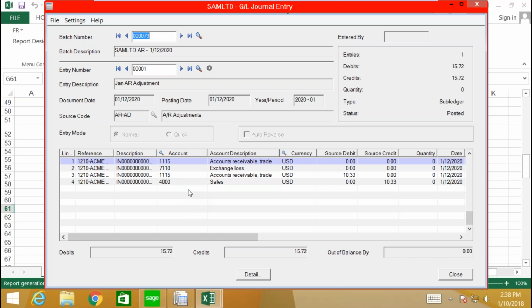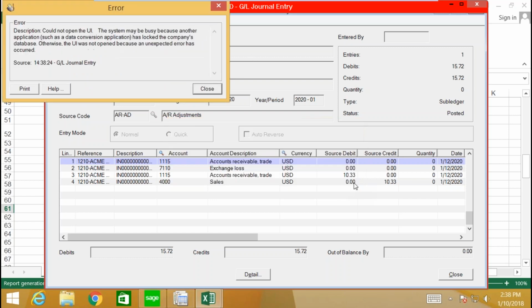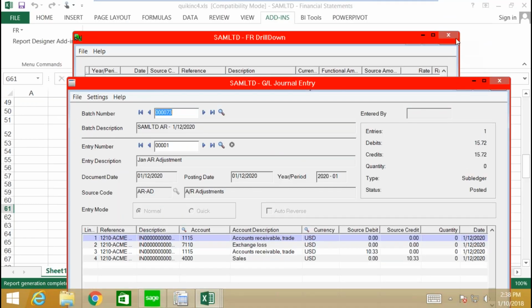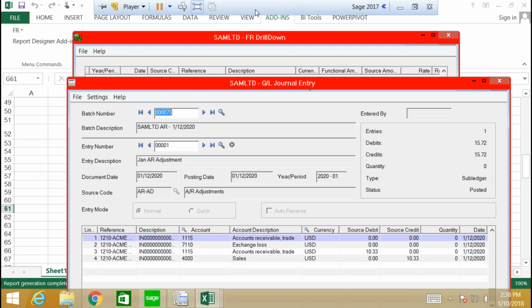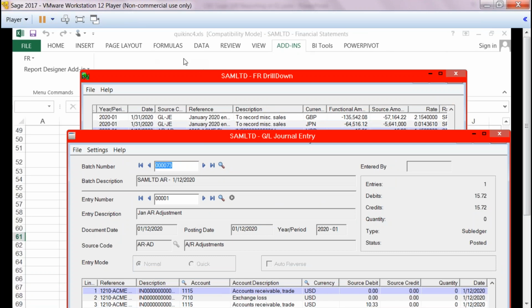So if I want to drill back down to the actual AR adjustment, then what I would do is click on this, and now the field that is going to be opened, and of course my resolution is a little bit too big for this. So let me see. Okay, I'll have to do it here very quickly. So just bear with me for a second.